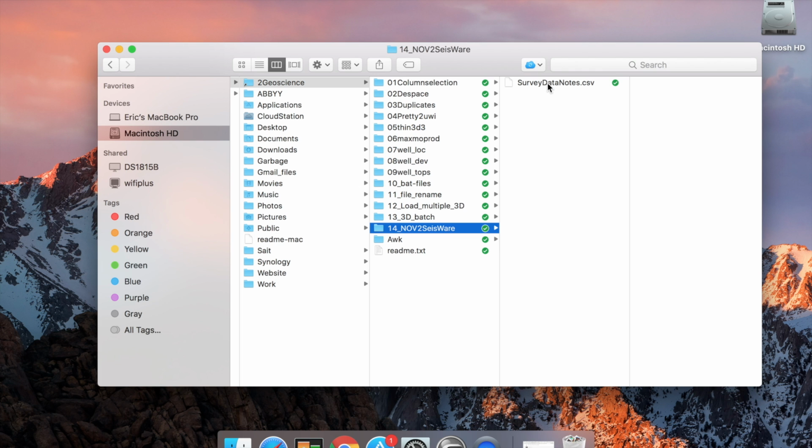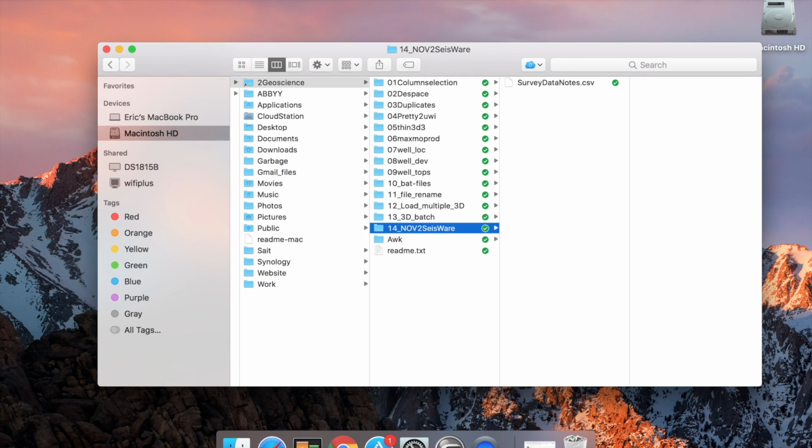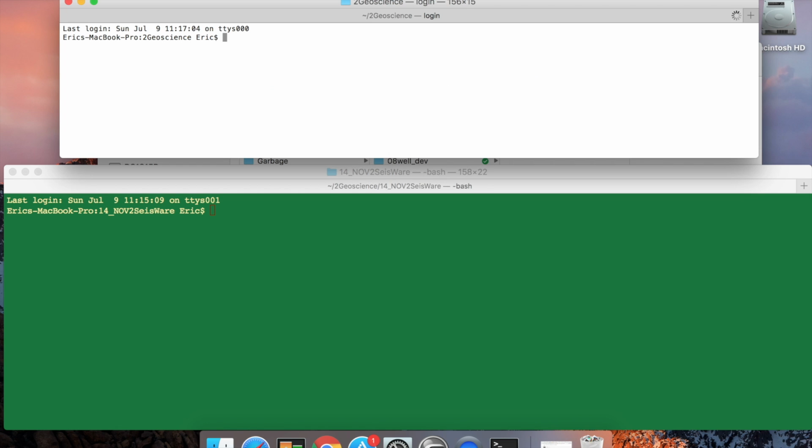Today I'm going to show you how I take data that comes directly from the field for currently drilling wells to load a directional survey into sizeware. I can do this function in a few seconds once it's been set up, so I'll show you the details of this procedure. The first thing is to use Spotlight to find the program we're going to use, and that is the terminal window that comes on every Macintosh.